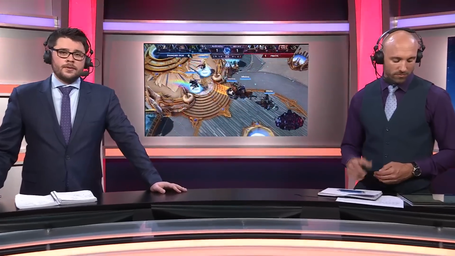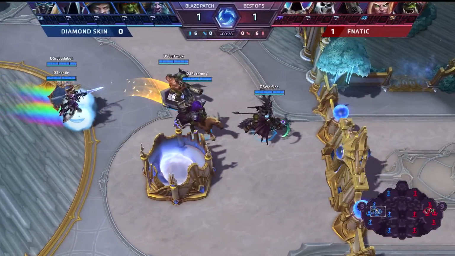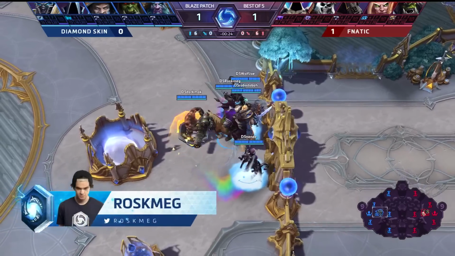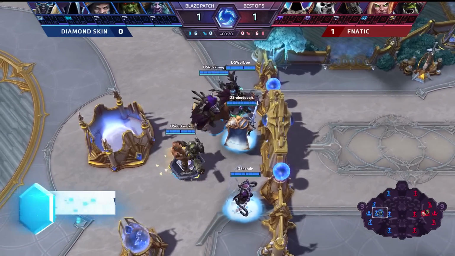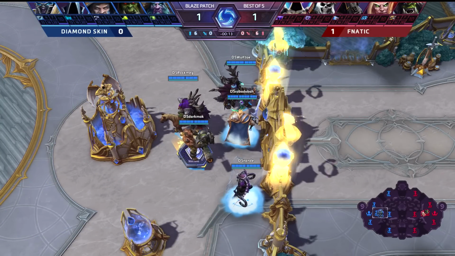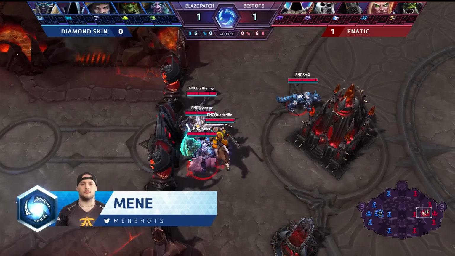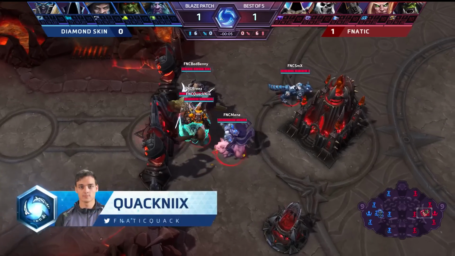Game number 2, as we move in, Fnatic taking on Diamond Skin. Fnatic is up 1-0. Diamond Skin hoping to change that up. Yeah, Diamond Skin with the attempt to tie the series as they start on Infernal Shrines to the left side with Wolfjaw on Malfurion, Roskmag on Gul'dan, Darkmog on Tychus, Nanda on Malthael, and Robodoba on Arthas. On the right side in the red, Fnatic. Breeze playing Tyrael, Bad Benny on Leoric, Quatnix on Greymane, Mene on Kel'Thuzad, and Smexy on Rehgar.